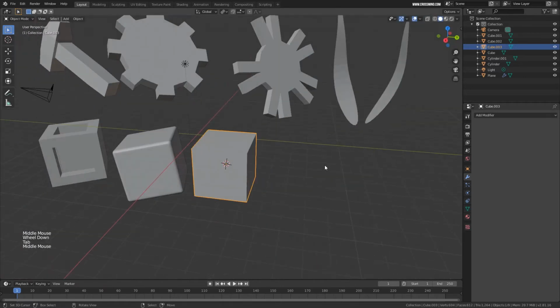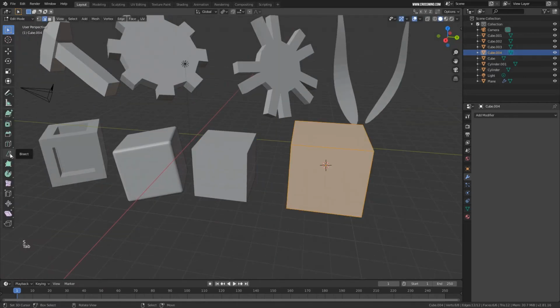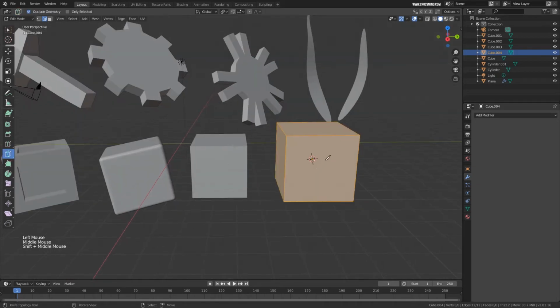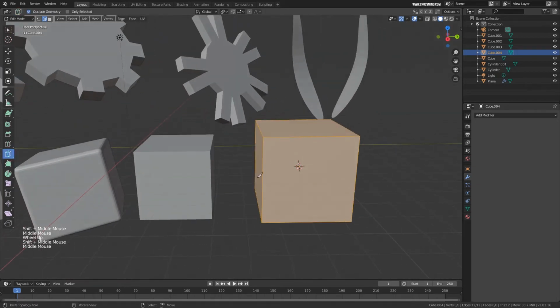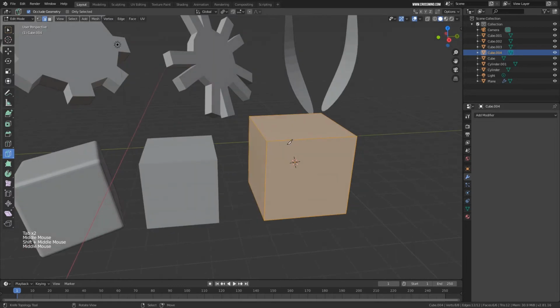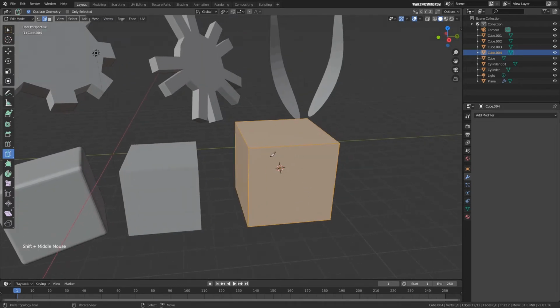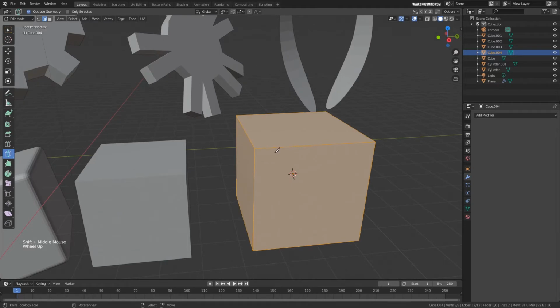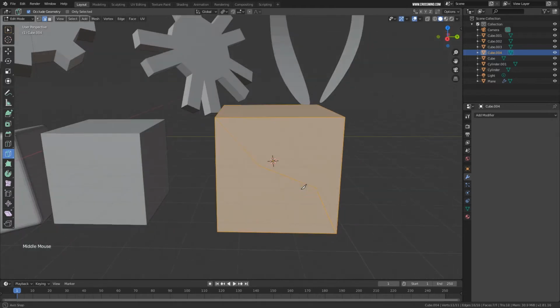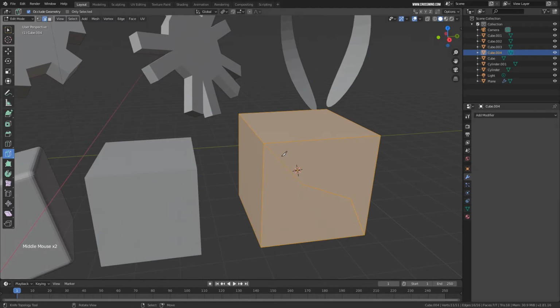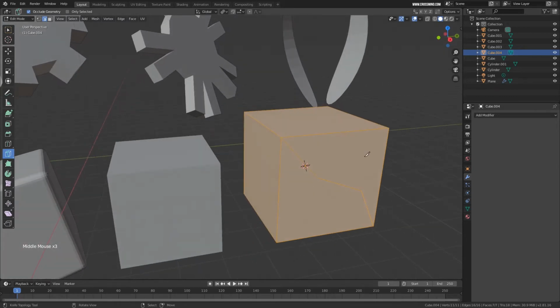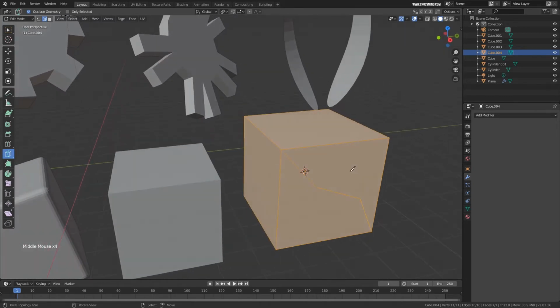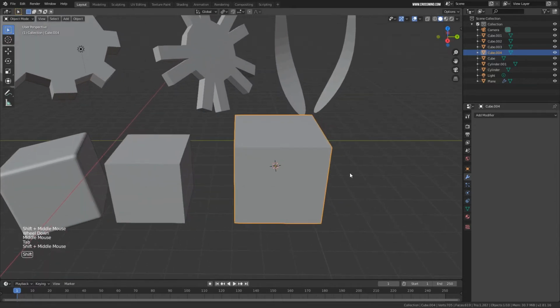Okay, and the next one is the knife, which is actually for creating your own custom cuts. Let's say I don't want something like a very straight or like a loop cut, so I can do that. I can press K on the keyboard, and let's say I want a cut like this and confirm it with the Enter. Okay, so you have a nice knife cut over here, and you will have to connect these edges depending on what kind of topology you're looking for, but we'll discuss that later.